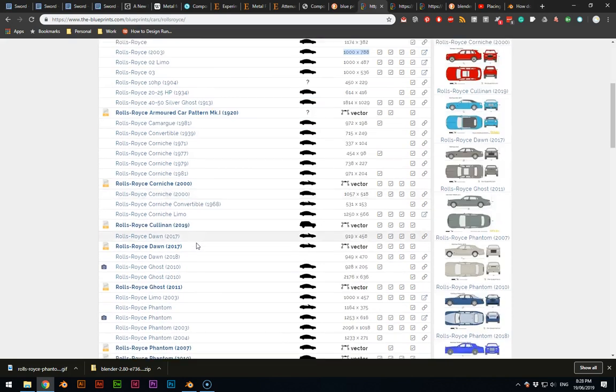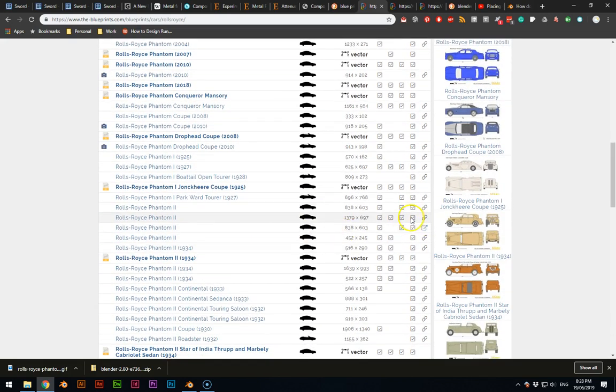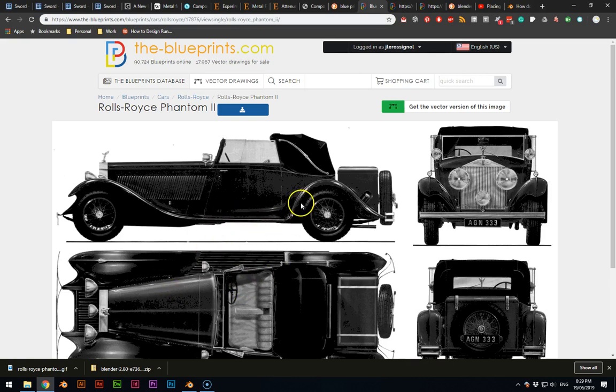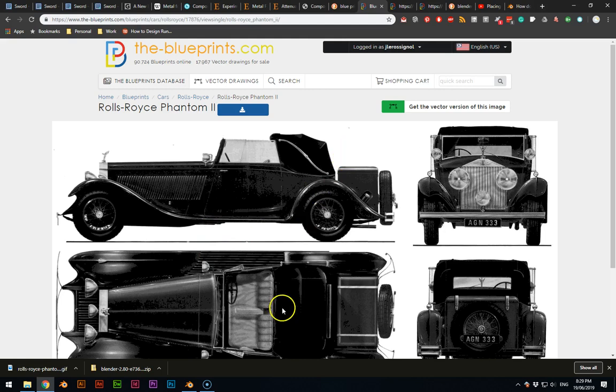So hunting through this list, looking for something classic, say the Phantom 2E, because I remember it from an Indiana Jones movie, we get this image. Now the reason it's displayed in this size is I've actually logged in, but we can click on that and it should download, and I can simply right click and save image. Having already done this, I can then move into Blender.